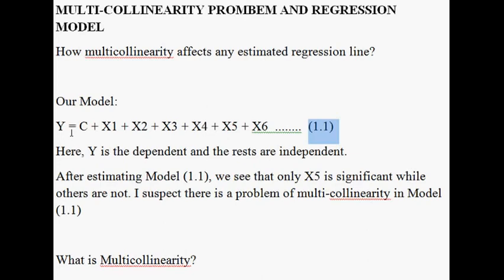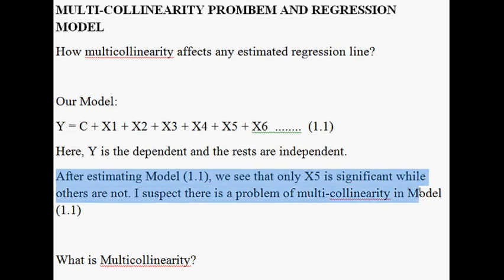But after estimating model 1.1, we saw that only x5 has become significant while others are not. Out of 6 independent variables, only one has become significant.